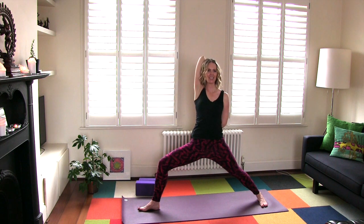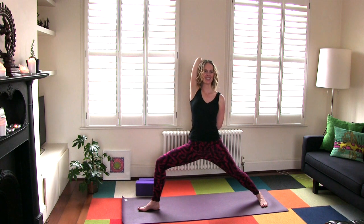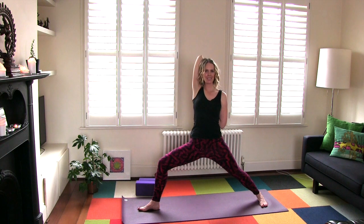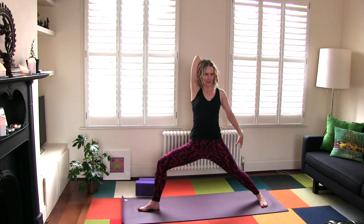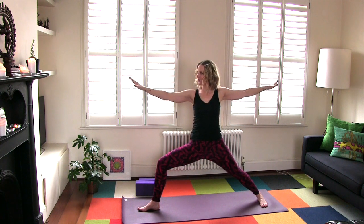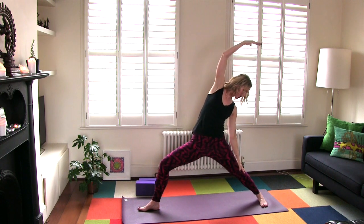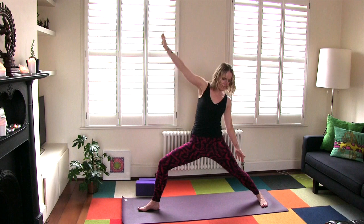Shake out your head. Just exhale, flutter your lips if that feels good, or sigh. Just to exhale and release any excess tension, tightness. Anything maybe that you feel like is holding you back or just tensing you up too much. Just try to exhale it away and just create a little space there so it doesn't take a hold of you. Good. And slowly come up and go back into a downward facing dog as you exhale.